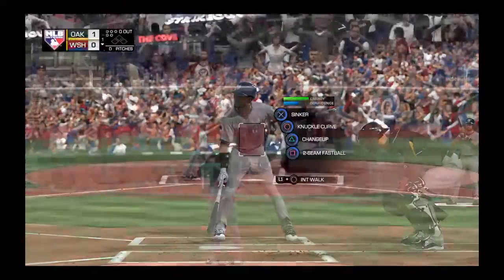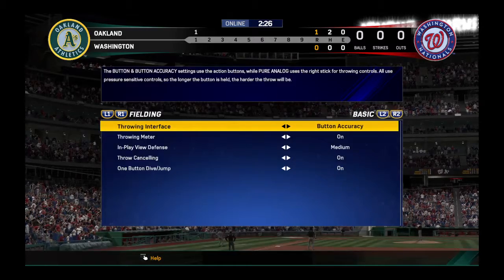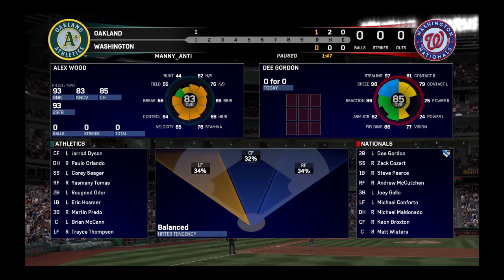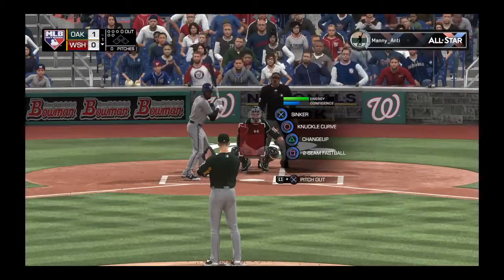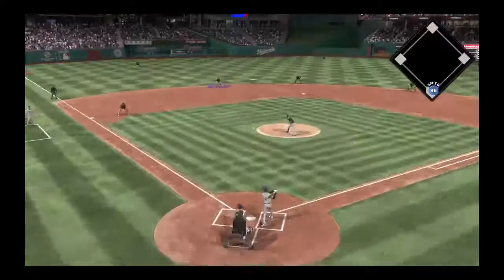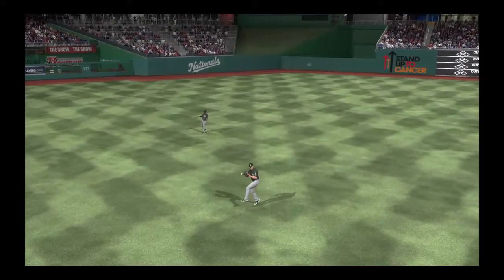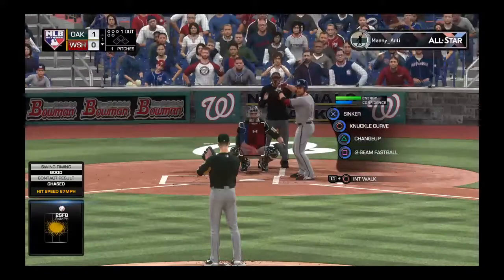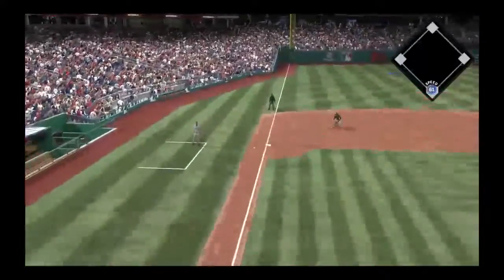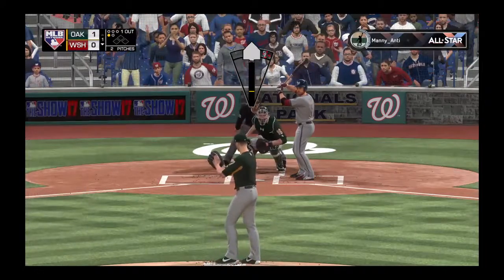Here's D. Gordon now. He'll lead things off here in the bottom half of the first. Second baseman, D. Gordon. And here's a ball hit in the air. Seager onto the grass. He's got it, 1 away. Here's the shortstop, Zach Cozart. Here's the first pitch to him. Now a ball lined to the left side, but foul. Now the 0-1.